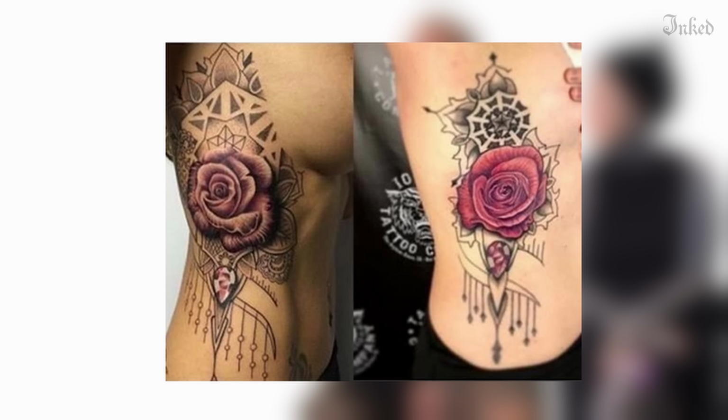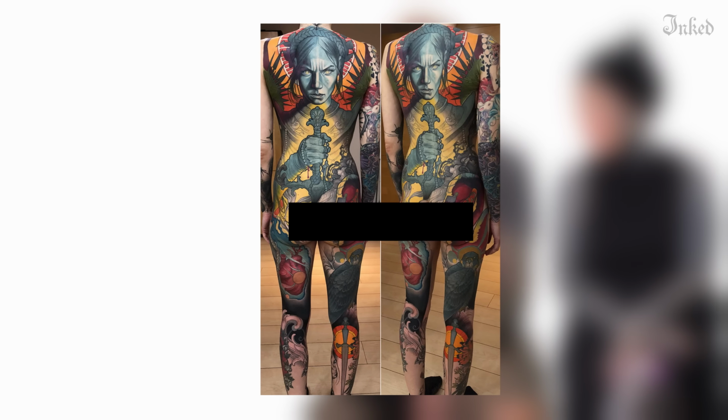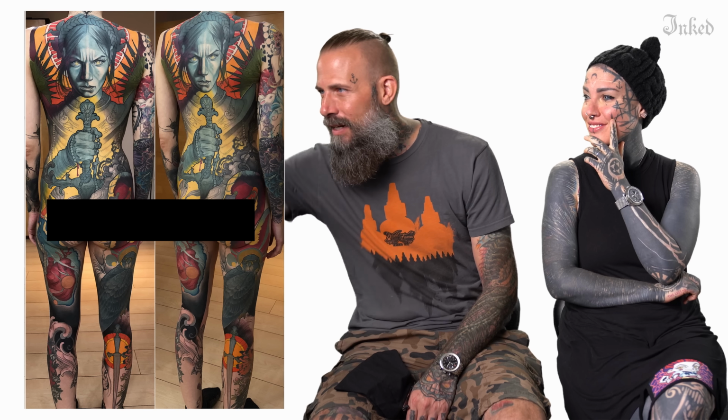The first one is good. That second one is way too small for that area. It doesn't even flow with her hips. Like how the first one comes from the back and cuts forward, it needs to do that and follow those lines. That's awesome. You just can't go wrong with that. That's so beautiful. Yeah, it's amazing. The use of the negative space in there.